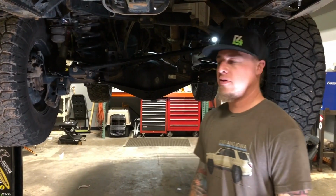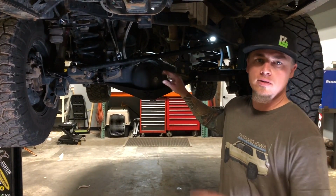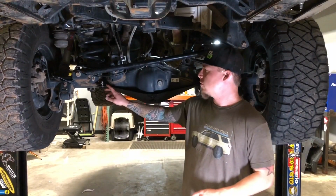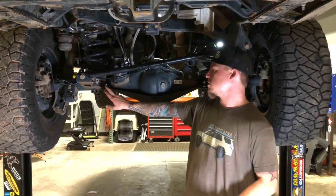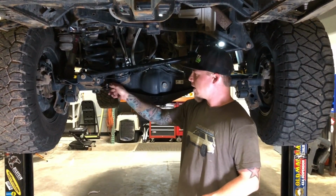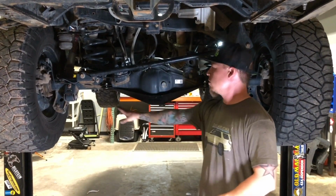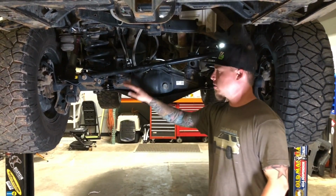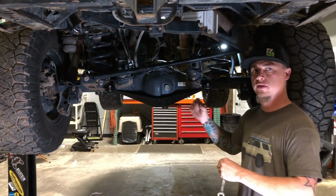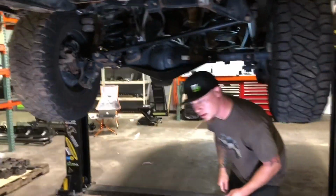All right, so now that all of your hardware has been installed, it's all loosely in place, now we want to go around and tighten everything down. So what you're going to want to do is evenly tighten these carriage head bolts from front to back. So you want to start in the back, snug them up a little bit, and then go to the front side, tighten a little more, come back, and just go back and forth so you're not tightening one all the way and then the other side. So we're going to do the same thing on the pinion clamp as well.